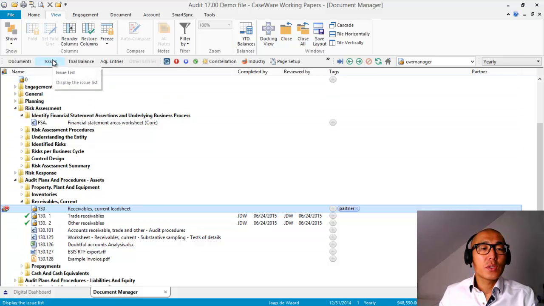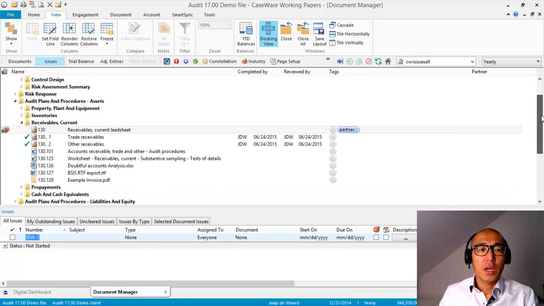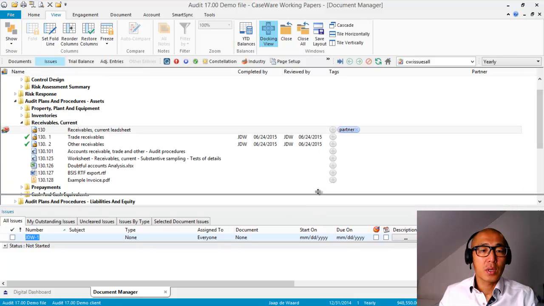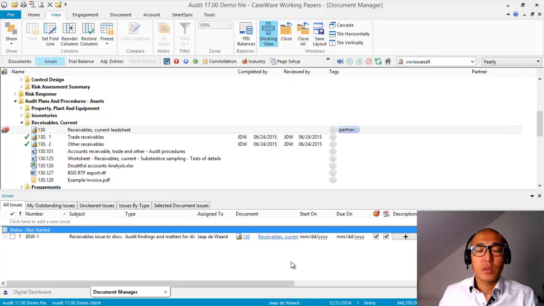Or I can also switch on my issue pane here at the bottom. Let me organize my screen a little bit more, and I can say here, show me all issues, and there we have this issue, with an exclamation mark because it's high priority. It has this number, and this is my description. You might see that it adds a hyperlink. If I click that hyperlink, I will go to that document, and that document will be opened.